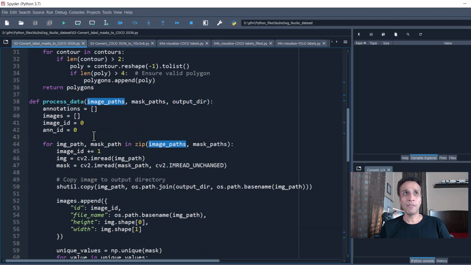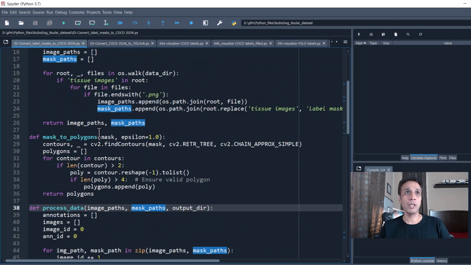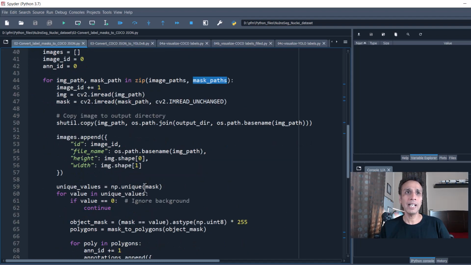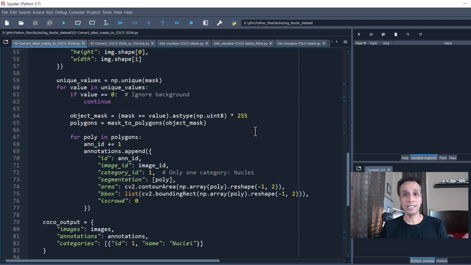And we have a main function called process data where your input path, mask paths actually go in. And then we are going to call this mask to polygon function down here. And we are going to create a JSON file very similar to the JSON file structure that you see in COCO style, which is basically you have images, you have annotations, and you have categories.